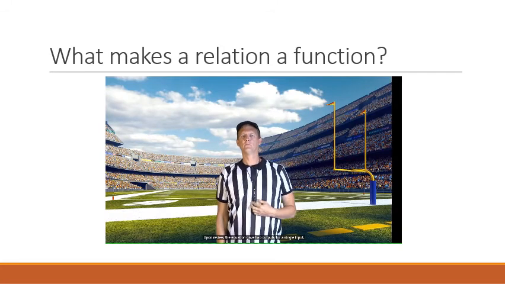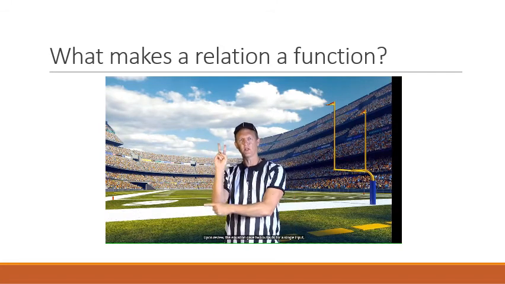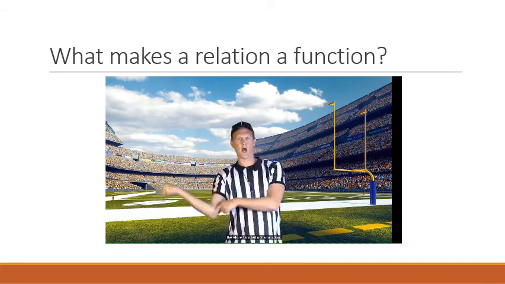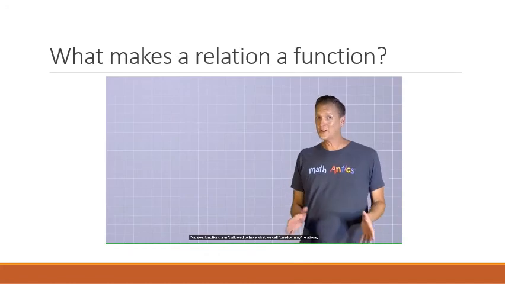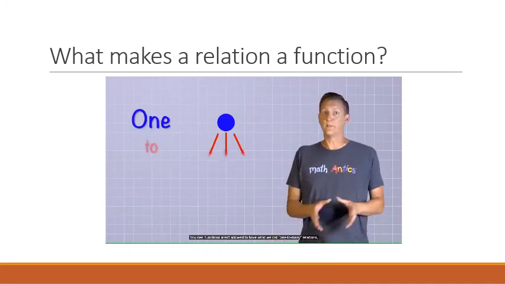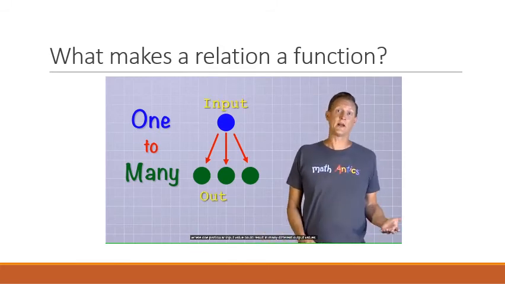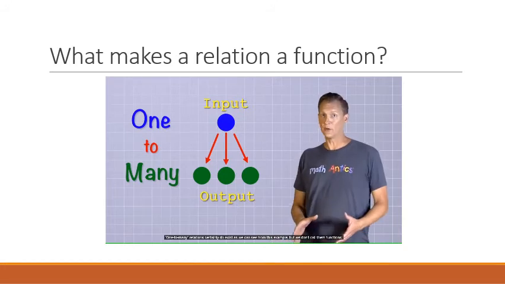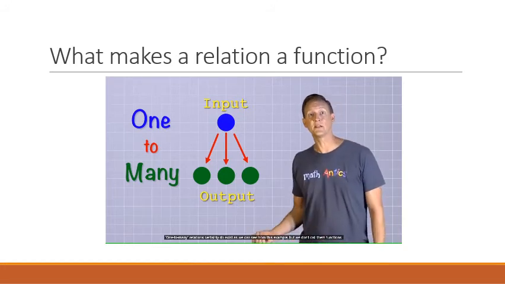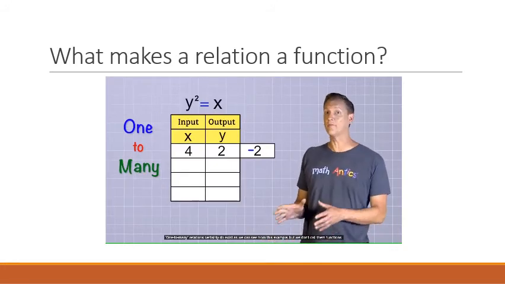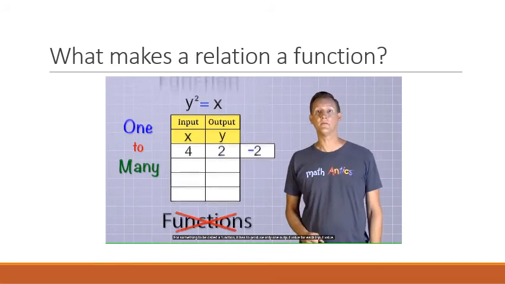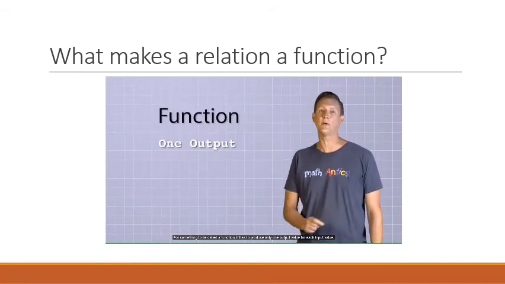Upon review, the equation gave 2 outputs for a single input, therefore it's ruled not a function. You see, functions aren't allowed to have what we call one-to-many relations, where one particular input value could result in many different output values. One-to-many relations certainly do exist, as we can see from this example, but we don't call them functions. For something to be called a function, it has to produce only one output value for each input value.